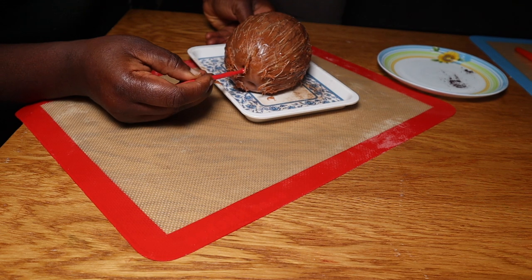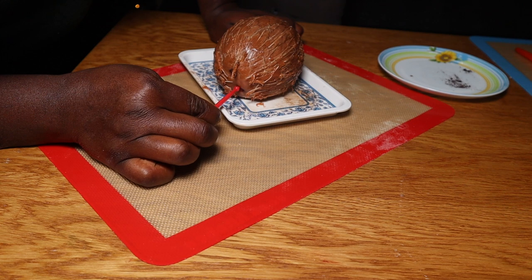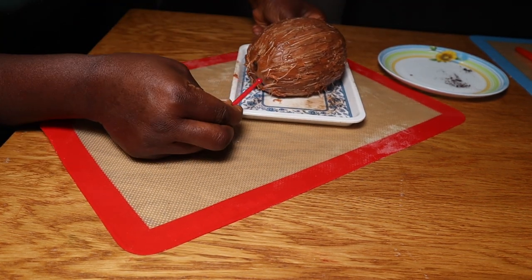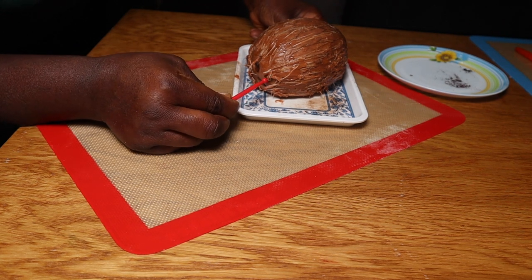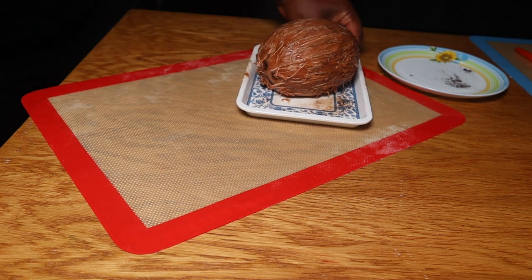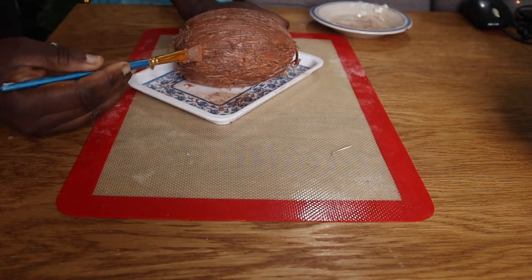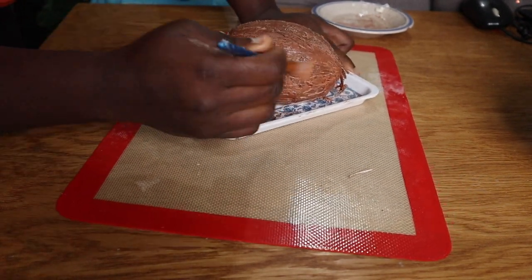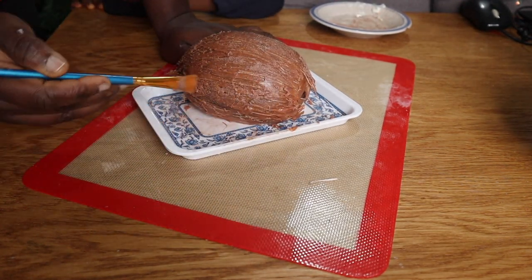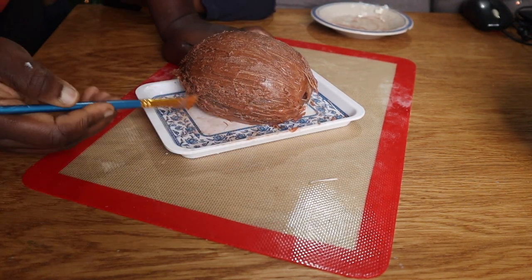Next, I painted the three coconut eyes black with some black powdered food color. Then to take away some of the shine from the melted modeling chocolate and also add some depth to the texture, I mixed some hot chocolate with shortening and then spread it lightly over the cake with a flat brush.